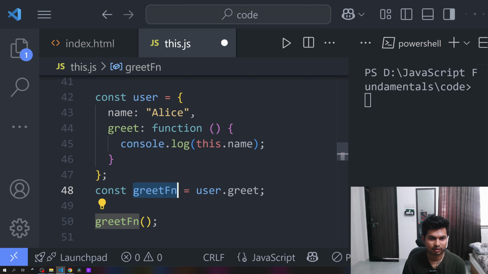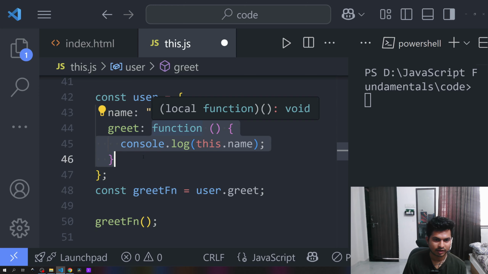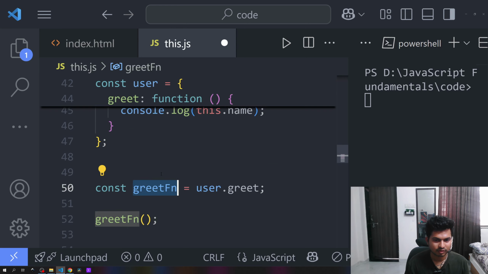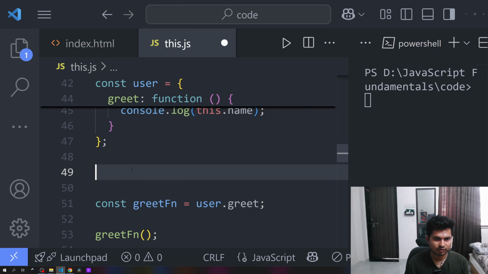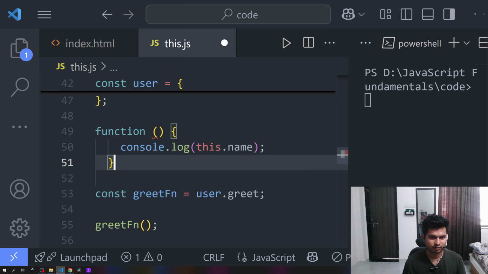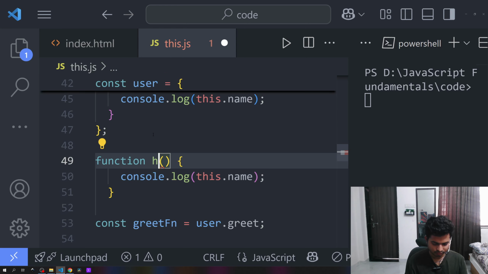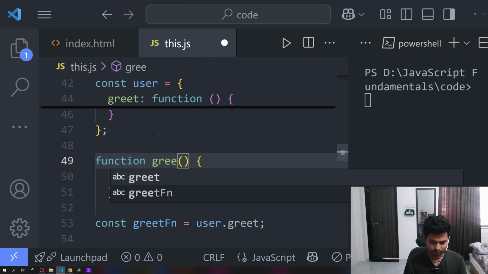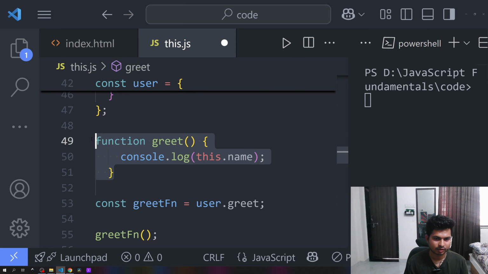So here it will look something like this: the greet function will look like this outside, function greet. So this greet function refers to this.